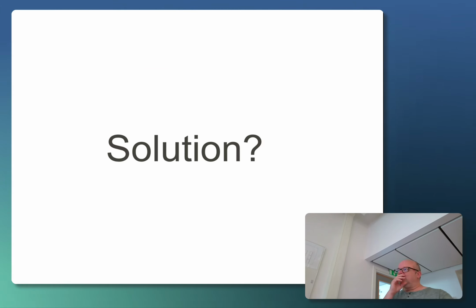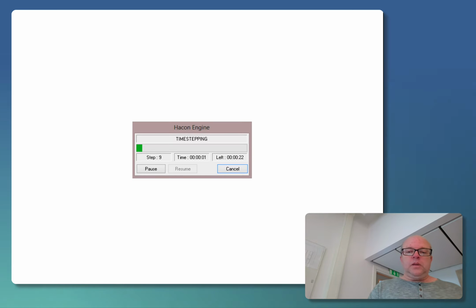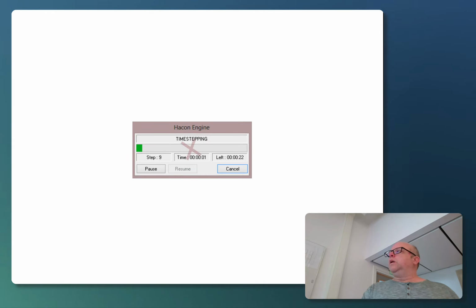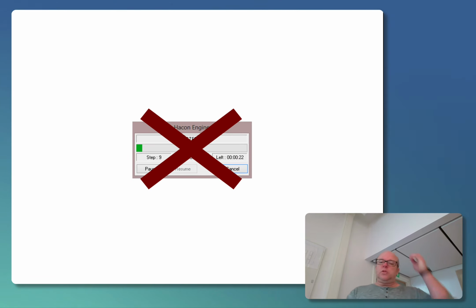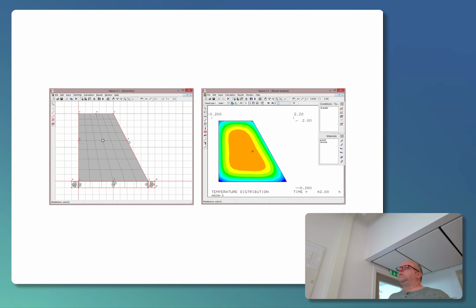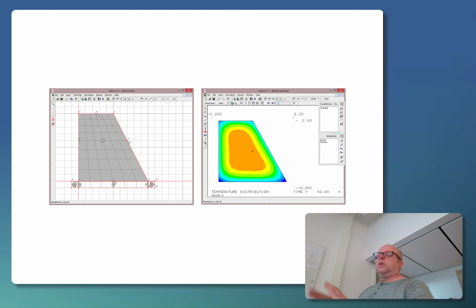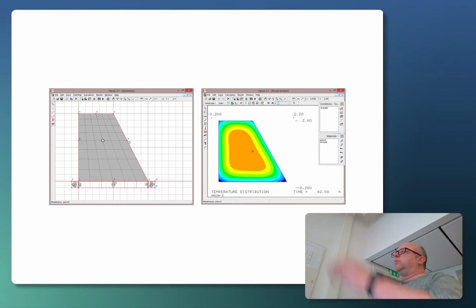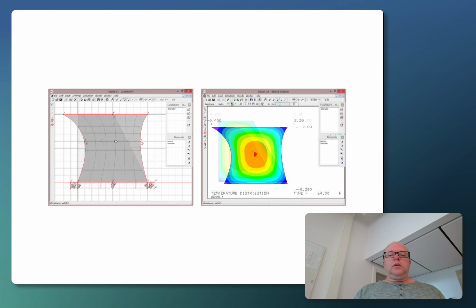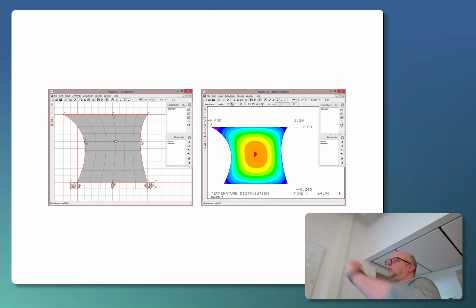So is there a solution for this? Maybe. What if we remove this discrete computation step? Let's see if we can put the programs next to each other. This is just a concept here. You have the model on one side and the results on the other side, and you change something on the left side, and you can see the results on the right side directly.